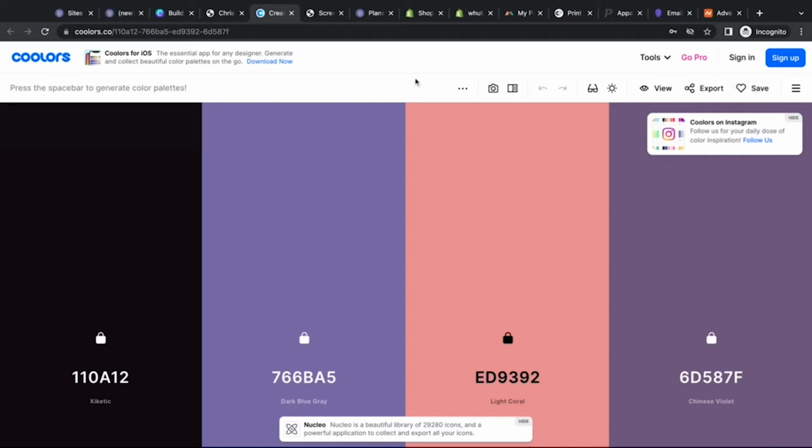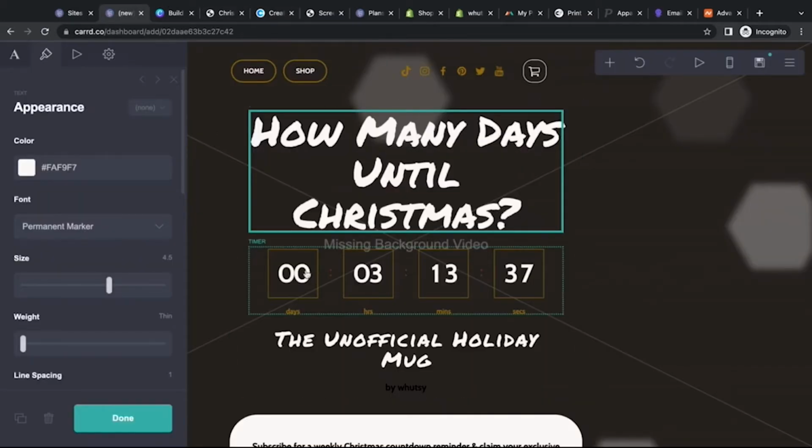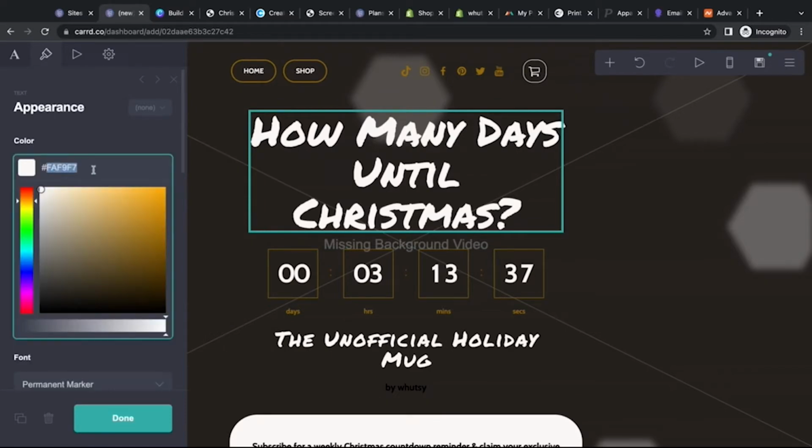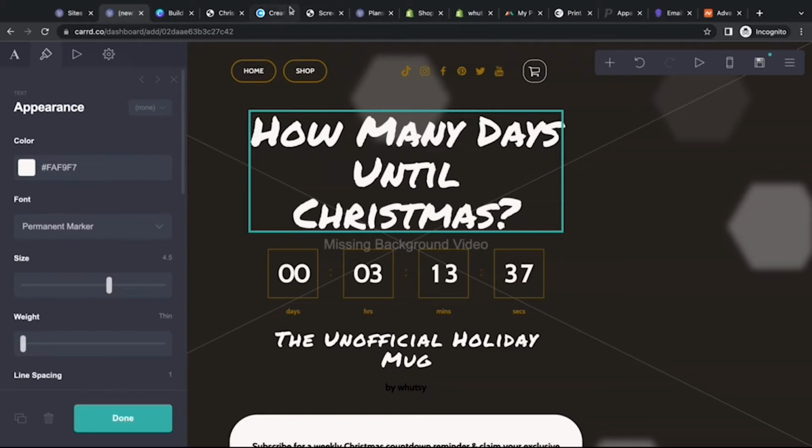Now, why is this so important? Well, these numbers here are very important when building your website. So those are the numbers we need when we're on our template builder or in card to paste into here. So you can see this color. This isn't pure white. It's a little bit of an off gray that I used, but that's the color I used for my color palette for this template.